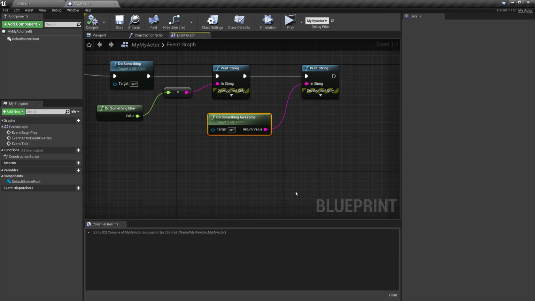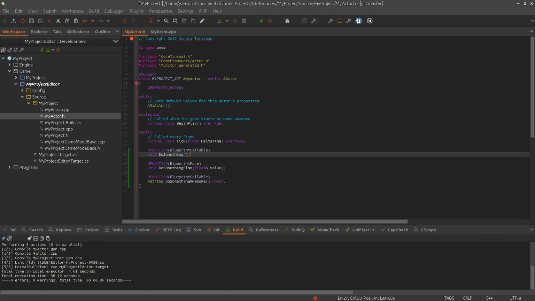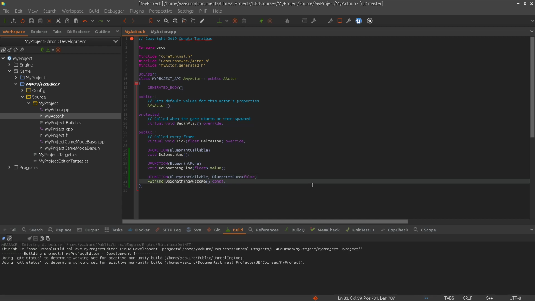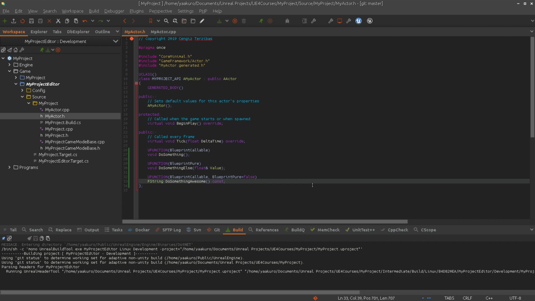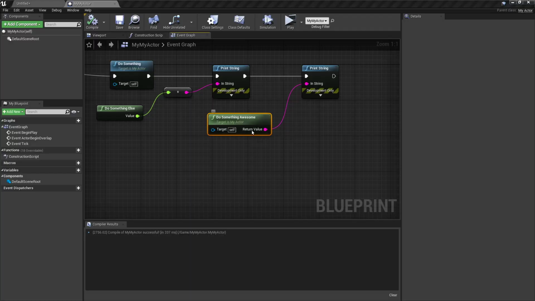Now, if you want those execution pins for this BlueprintCallable node in new versions of Unreal Engine, and that's now a tip from me, you can use the BlueprintPure specifier together with BlueprintCallable, and you say equals false. If you do so and compile again and wait around 15 seconds, then you will see what's going to happen to this node.